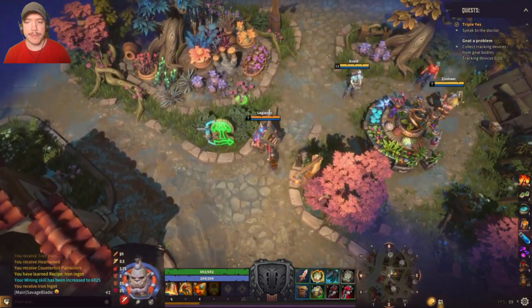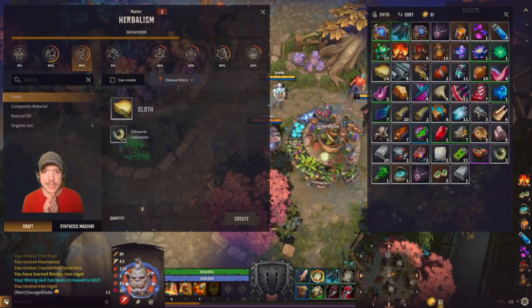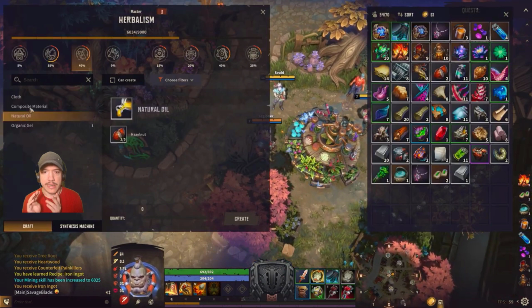So basically, combining common weapons into rare items and then rare items into epic items.